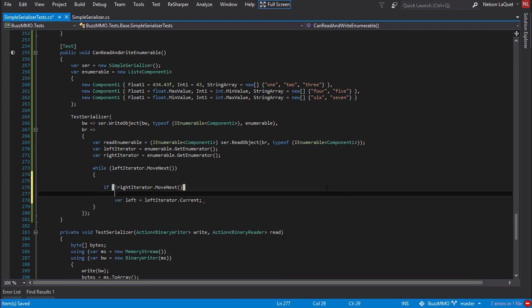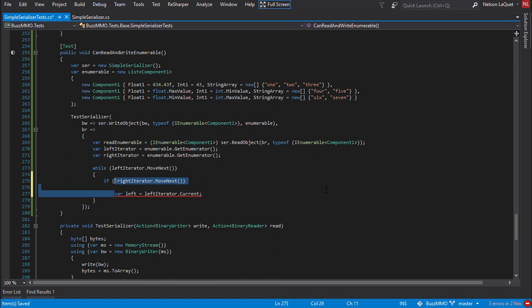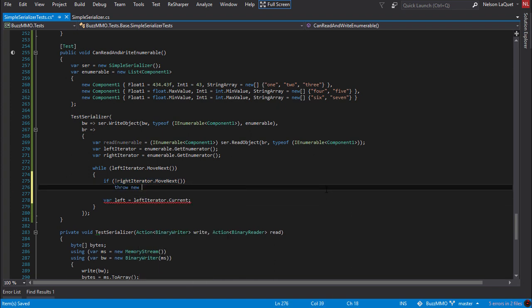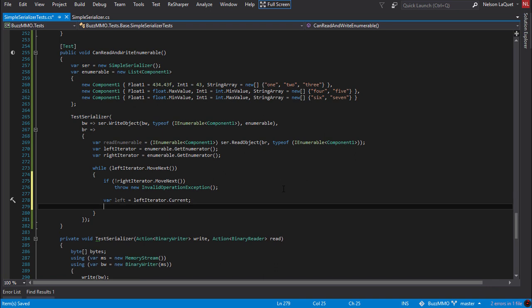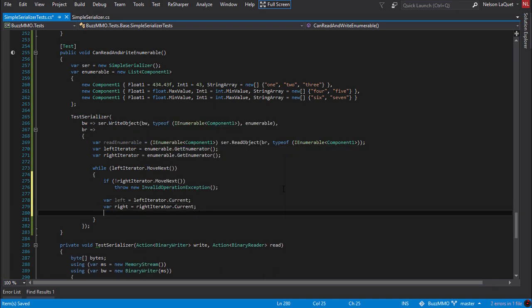Actually, I'll do this first, make the code a little bit cleaner by doing that precondition on the loop right there. And then I'll say throw new InvalidOperationException. So then I'll do left equals left iterator.Current, right equals right iterator.Current.